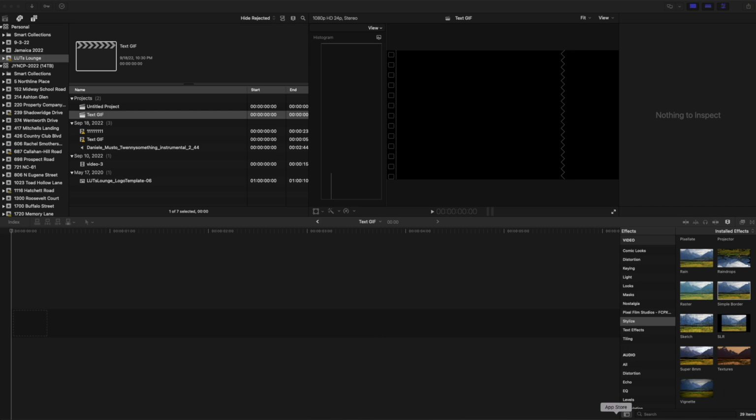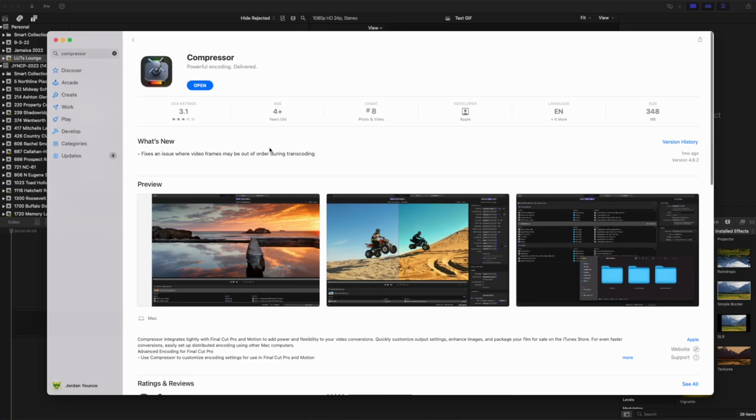Compressor is a program, actually here I'll have it opened up in the App Store. It is an additional program that usually is bought when you buy Final Cut. I actually bought Final Cut, Compressor, the sound one, it's blanking me right off the top of my head, the soundstage or whatever it's called. I bought Motion, so all this stuff came together.